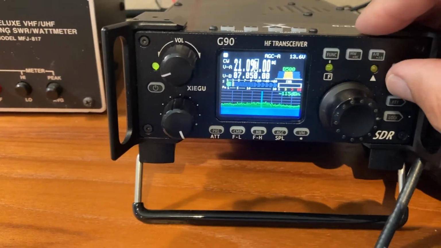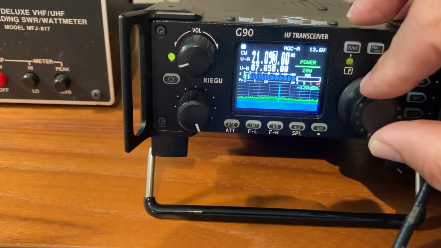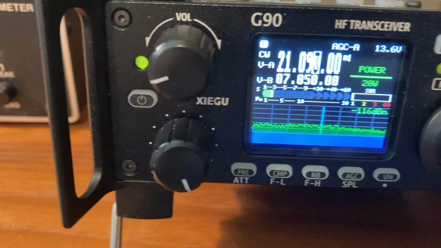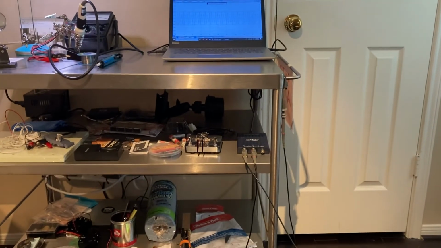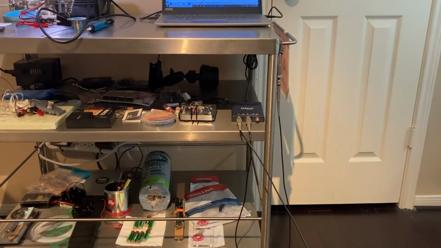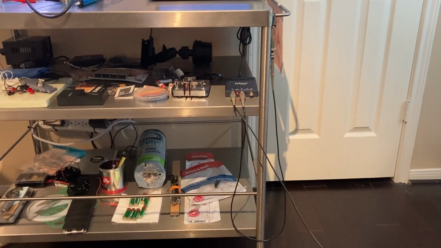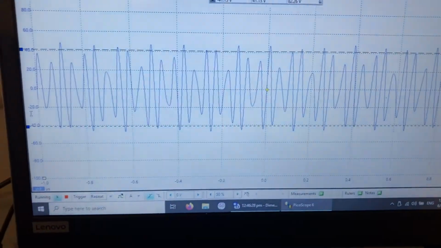Okay, we'll go ahead and change it to 20 watts now for the last data point. That's the maximum power that we can turn it to, and we can see that it's 20 watts on the Xiegu G90. So now we'll key up. And let's see what we get for the envelope.